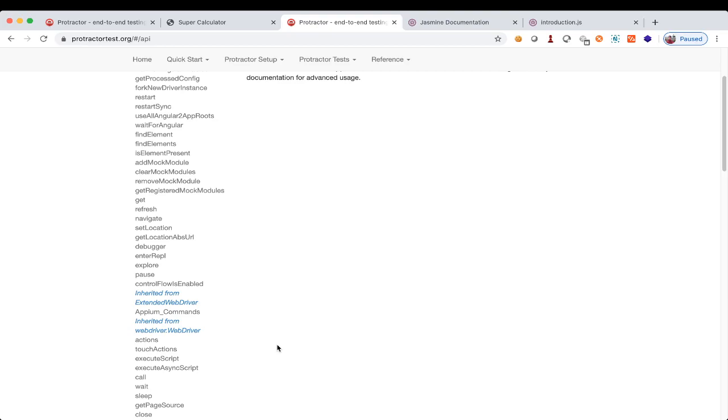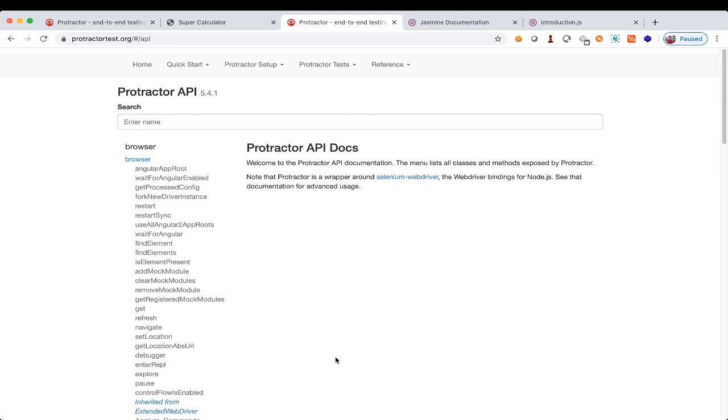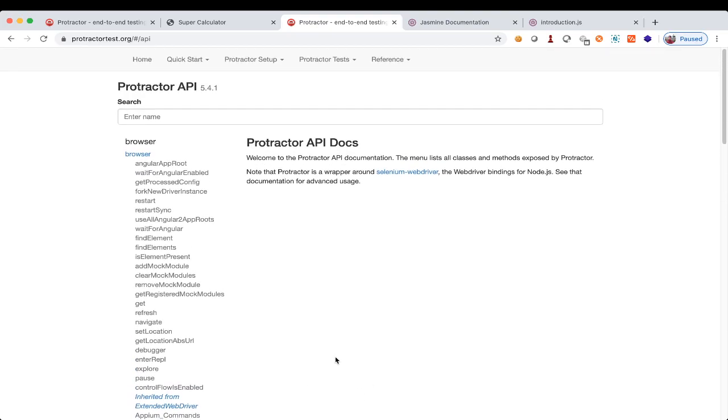First thing we want to launch the browser and type the URL. So let's see what methods are available in Protractor API to launch a browser and type the URL. Let's type browser here. It's showing all these browser details. Now you can see one get method. Let's click on this.